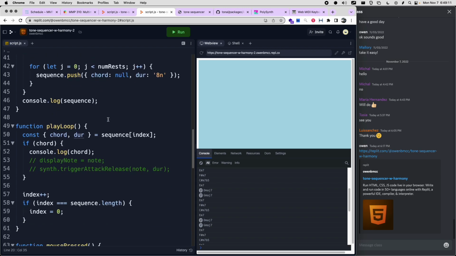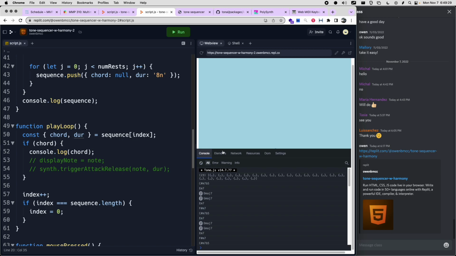And so the thing that's cool here is we can still just play the melody. We can still just play the notes from the chord, but now we can play the whole chord itself, or we can play components of the chord. But we have to get the notes out of the chord. So that's the next step. So you can see the chords that are being played here.